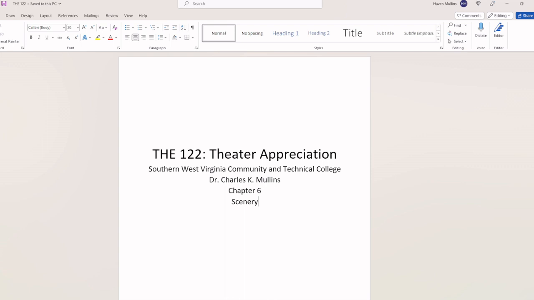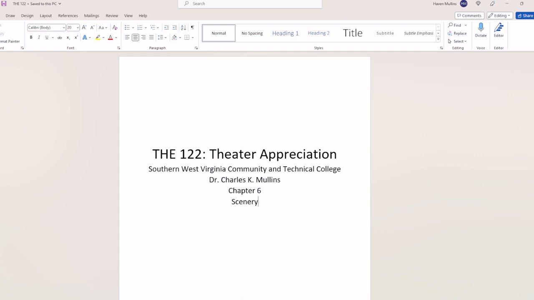Now, the scenery, and by scenery, we can include video and projections. That's going to be addressed a bit later, but video and projection systems are being used quite a bit in theater today. Okay, so the scenery, the costumes, the lighting, the sound. In their own way, these are indispensable elements of the theatrical experience.